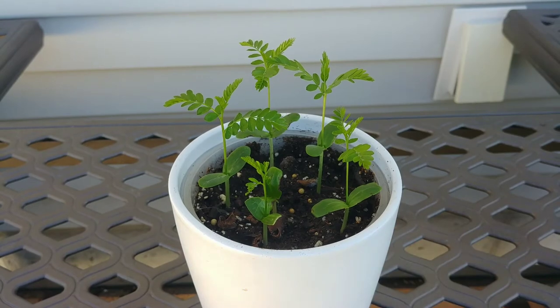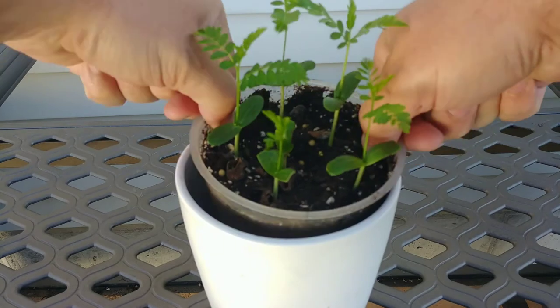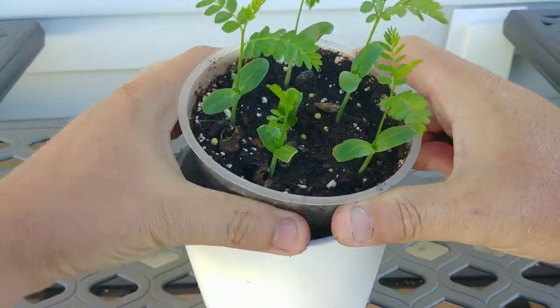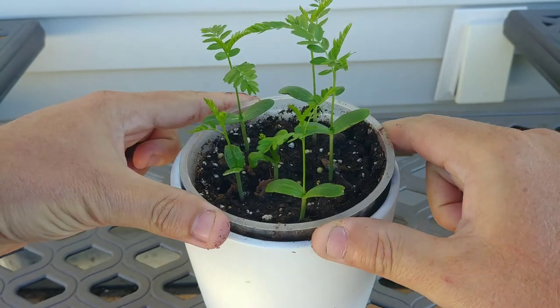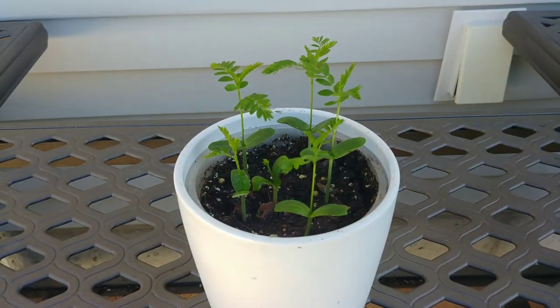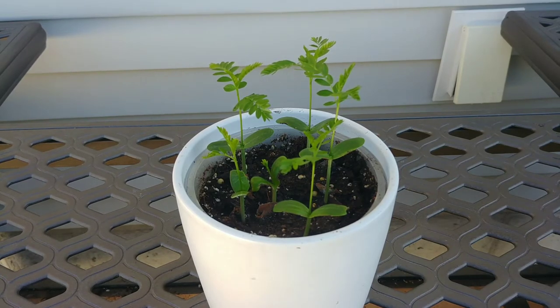I wanted to talk about this pot full of locust tree seedlings. I've put, I don't know, probably 4 weeks' worth of effort into it, and look how good they've come up. They're looking like little mini trees right now. I'm actually quite proud of it.